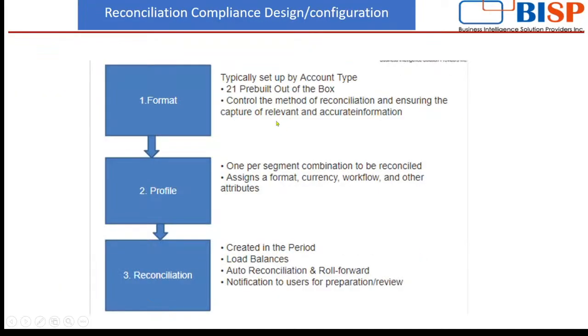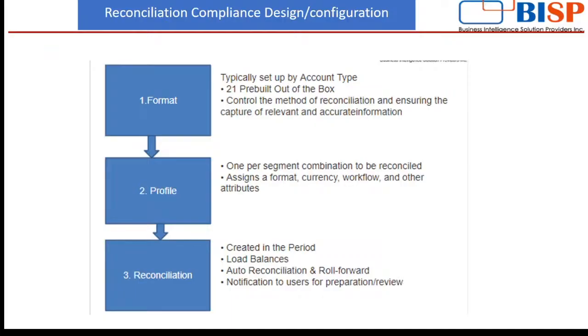Then we have the designs and configuration. Under this we have three things. First one is format, second is profile, then we have reconciliation. So let's discuss format. What is format? Here you will be defining the rules for reconciliation, and a format controls the method, which method you are picking. It might be a balance comparison, account analysis, variance analysis, transaction matching, or transaction matching with balance comparison.